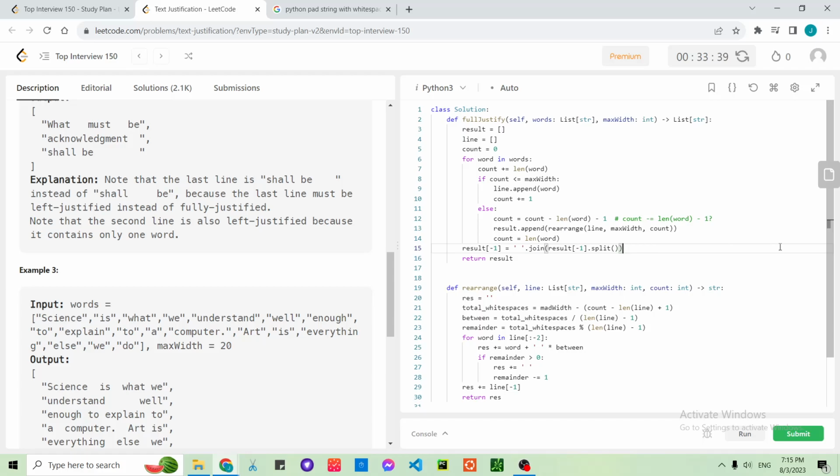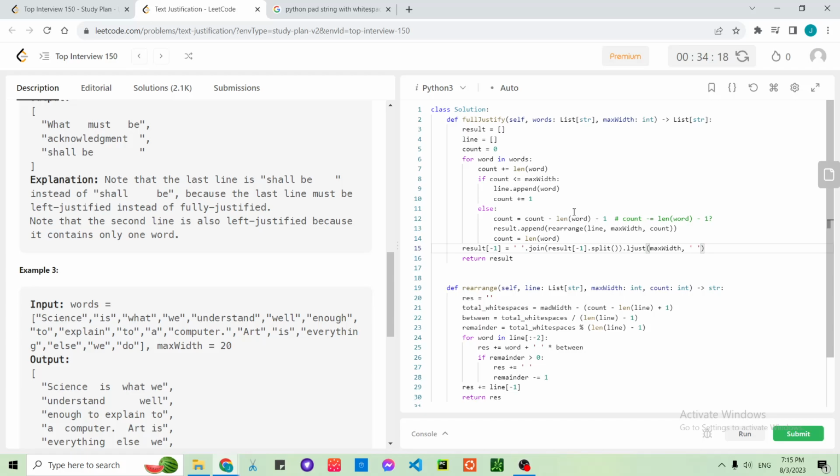So what do we have now? We have the last one split into a list, now rejoined. Okay, actually I'm wondering what this data type is, what that returns. And we want to pad that until it reaches max width.